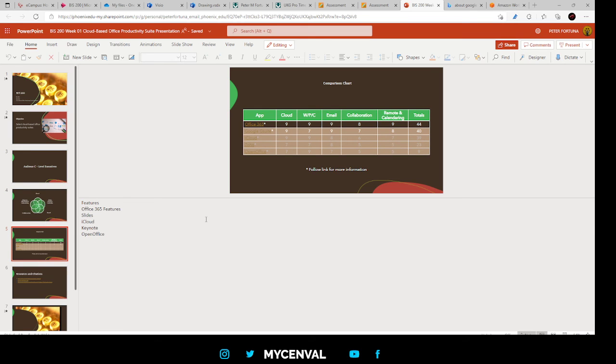And then I would advance the slide and I would say this is the comparison, and our ratings are from 1 to 10, with 10 being the best. We use the matrix that we discussed prior. The app has to have a cloud solution, has to have word processing, presentation, and calculation abilities, has to have an email feature.